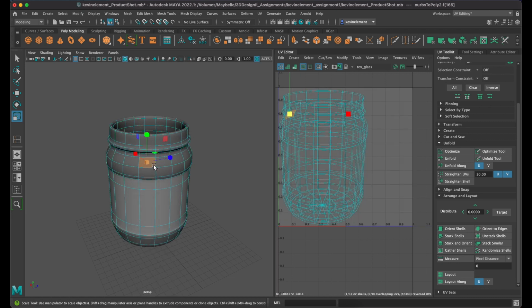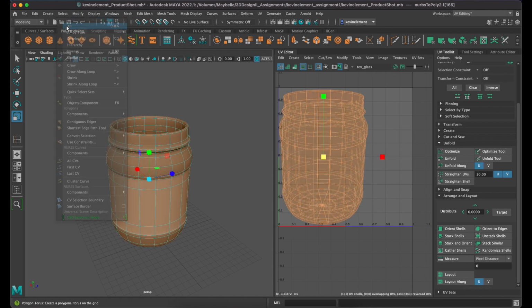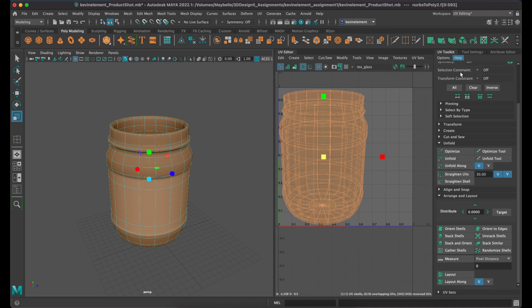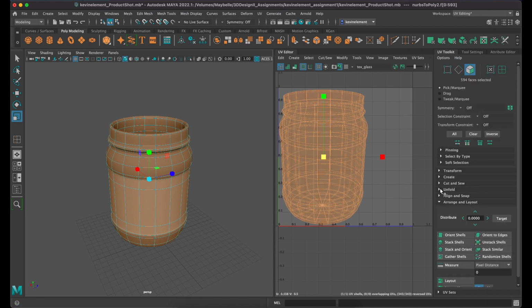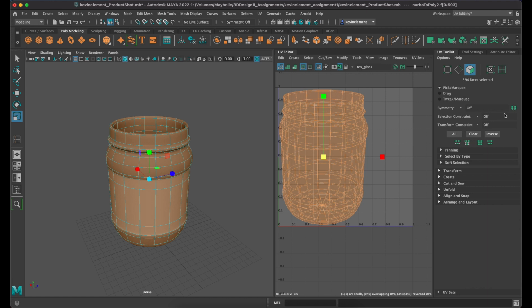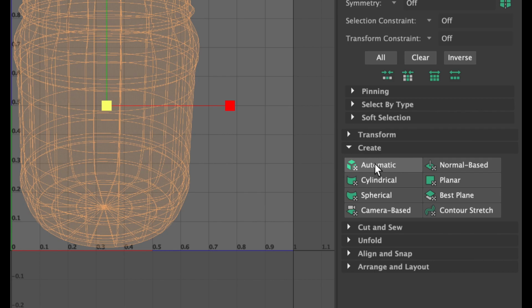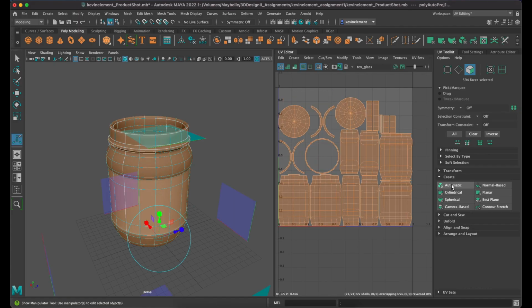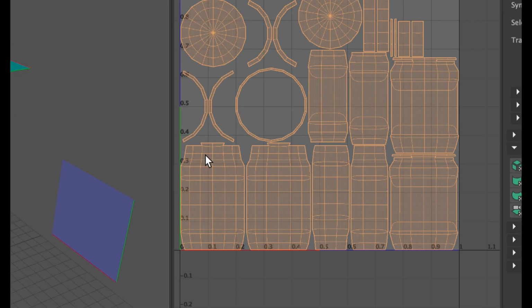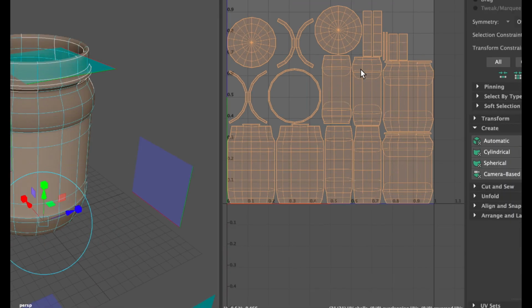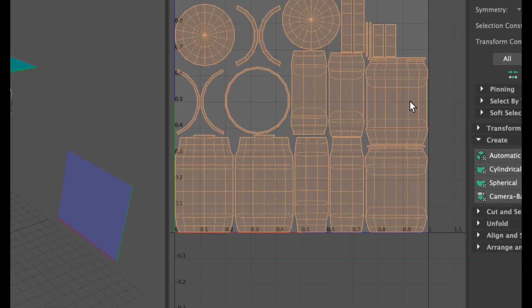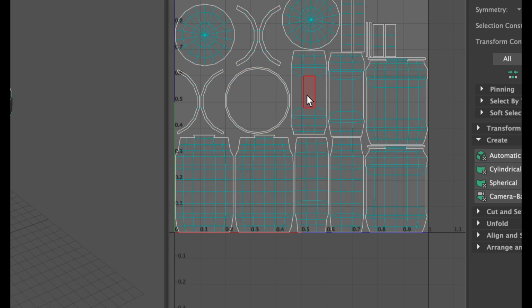I'm going to select all of my geometry. So I'm going to select all. People like to come over to the UV toolkit and they try to pick a projection that just, it's fast and easy. So they try to create something that's automagic. So just unwrap it for me. And what it's done is it's cut up my jar. All of the different polygons have been flattened out and they've been created into multiple shells like so, and that seems awesome.